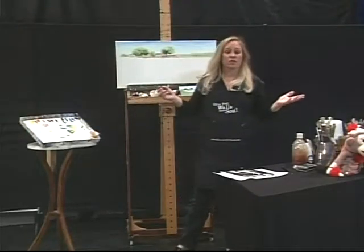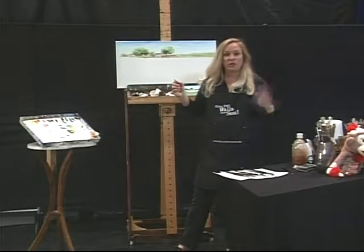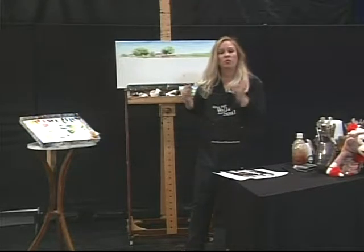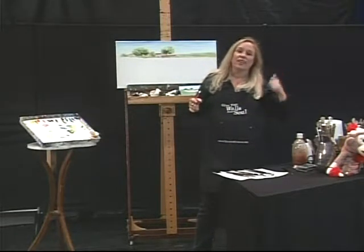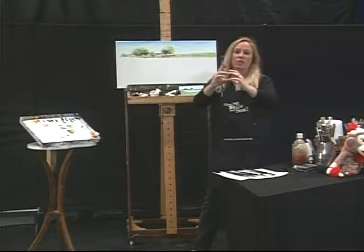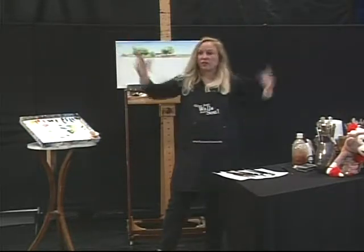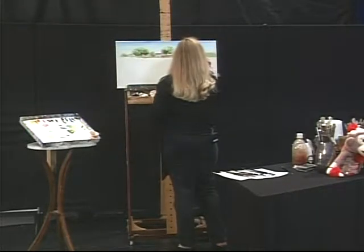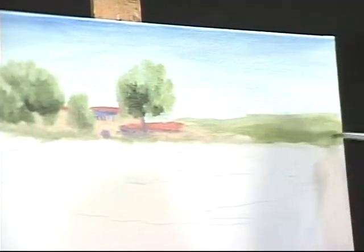I didn't ever wear glasses for painting. In fact, I had a teacher that said that if you needed them once you turn 45 or so, and I'm well past that, that you would need to not wear them because it helps you see just the big shapes and not the little things. But I got to tell you, when you get older than that, you gotta wear them. So for these little tiny paintings that I'm working on, yeah, I definitely wear them. And for the huge, huge paintings, no, I don't need them. And I'm thinking for this size, might be a case of needing them. This is what you learn when you get to be my age.